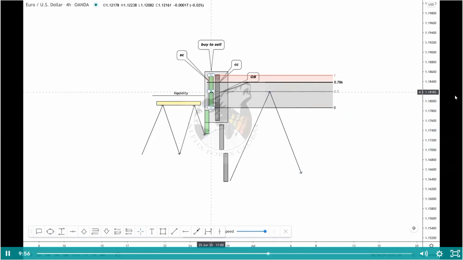Now, order blocks and inefficiency are just for entries, right? You still have to correlate them with market structure. Market structure is key. So you want to look for these in continuation of trends, whether it be an uptrend or a downtrend. You don't just look for these in the market and just take entries like that. Yes, you can get a mitigation, but will the market move in that direction for a long time? You have to look at the trend also. You can't just use these to trade the market on a day-to-day basis. You have to relate it with structure, right?